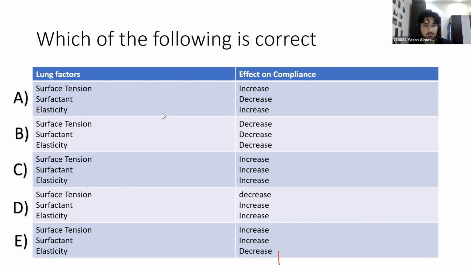Okay, I'm getting correct answers so far. Alhamdulillah, most of you are answering correctly, or actually all of you. No one answered incorrectly. If you don't understand, let me know. So basically, we're going to talk about this. Elasticity will increase the surface tension. We already talked about this. Not surface, sorry. Elasticity will increase the compliance. And surfactant will increase the compliance, and surface tension will decrease. Why is that? Because that's what I've been explaining for the past 30 minutes. So I hope you get it.